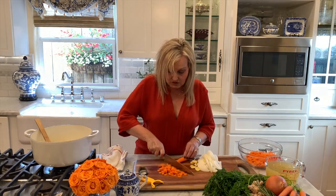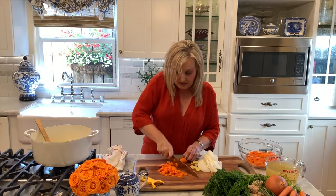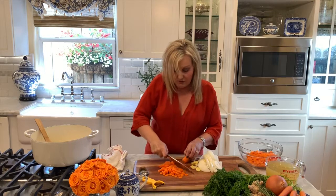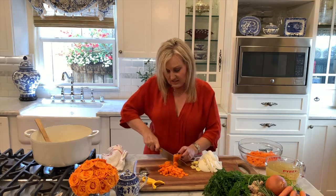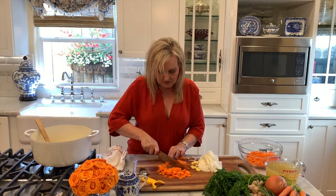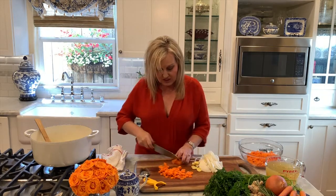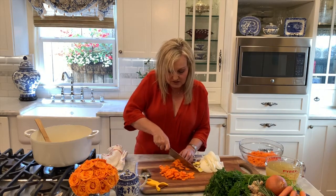And then the same thing with, I'll do one last carrot here. Now when you get to the end, and if you have a big carrot like this, kind of thicker, just take your knife and slice it right down the center like that. Cut it in half, okay? And then I'll show you what we're gonna do. Let me slice that. We're just gonna take it, line them up, and then just slice these into half circles so it's nice and thin. Because what's key to this soup is making sure that all the ingredients are sliced really thin so it cooks fast, okay? Because we're gonna have to blend it up later.